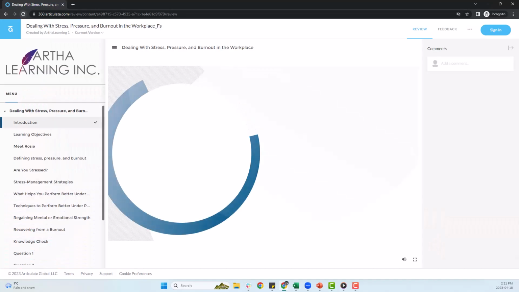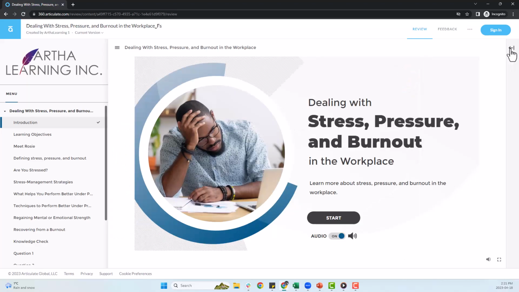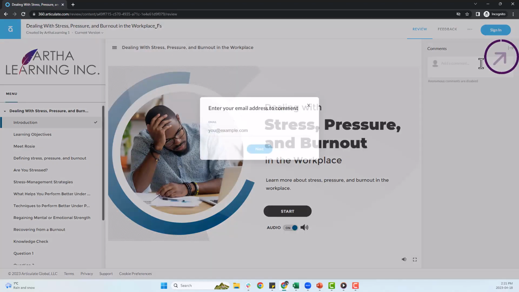You would receive a simple web link from our team. That web link will open up your e-learning module. Sometimes there might be a password associated with it. The link comes with the review pane inbuilt. If you don't see it right away, click on the collapsed icon here and it will pop up.